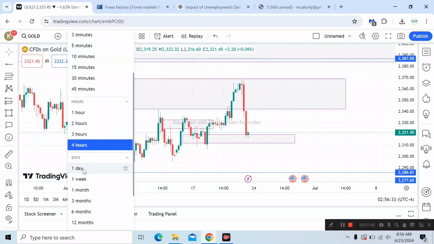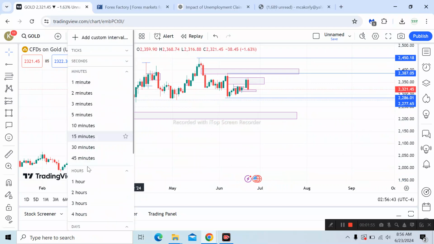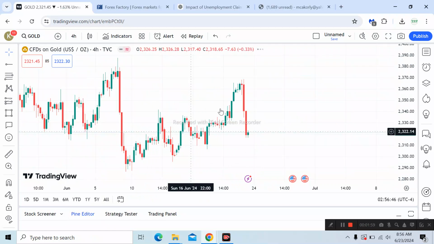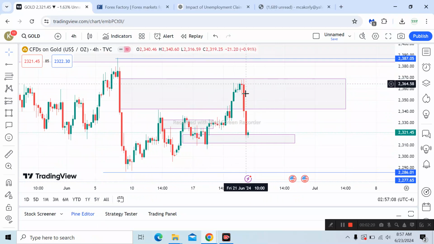when we go on our daily time frame, we see this is where price is playing out now. From the 4 hour time frame that I showed you, price has played out already over there. Before, this wasn't the case. When price created this imbalance here, there was no mitigation here, there was no play out here. But then from the Friday, as we saw it, price played out to this angle here, and then played out on this imbalance here, which happened on the 4 hour time frame.